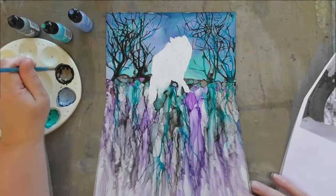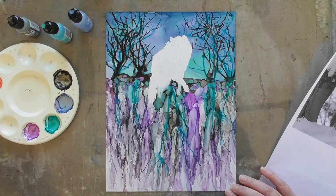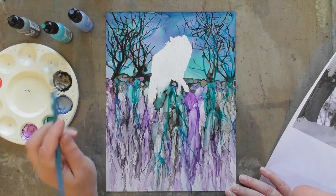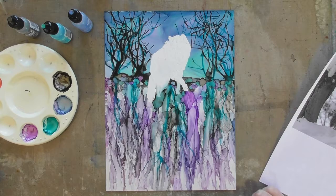A bit more mesh. Okay, don't want to overdo it. But I like that a little bit better.